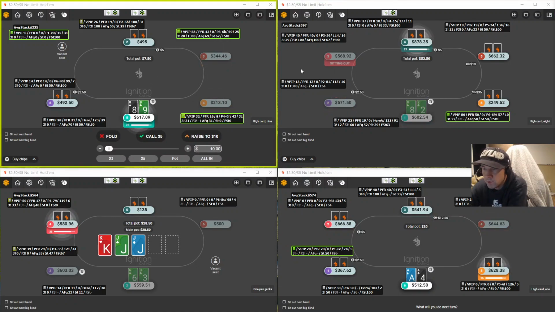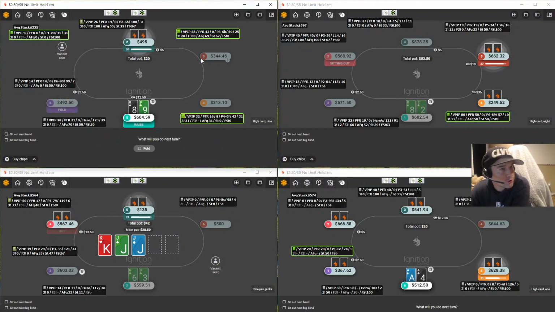Upper left-hand table, button, we're going to open 9-8 offsuit using the 44% range.